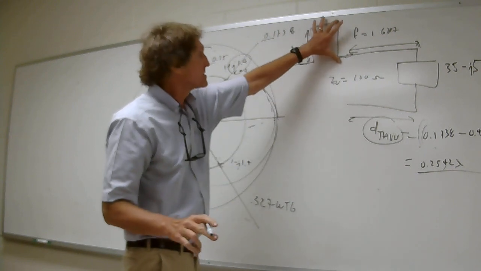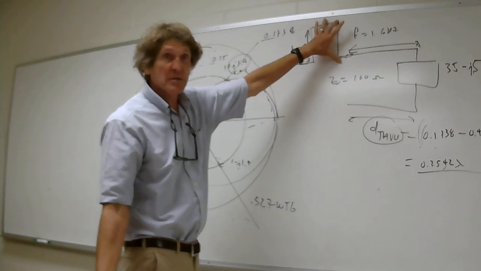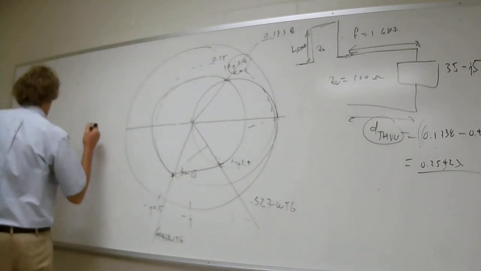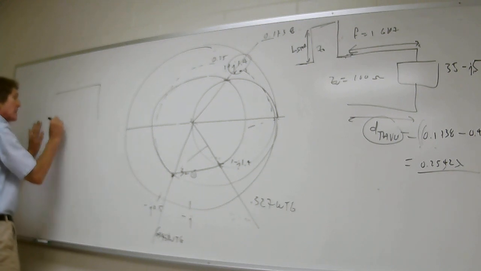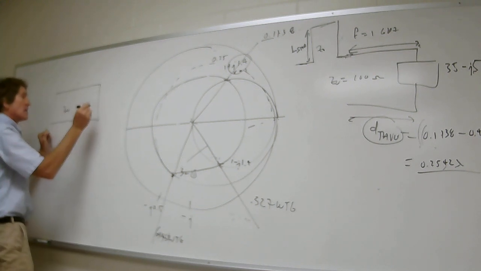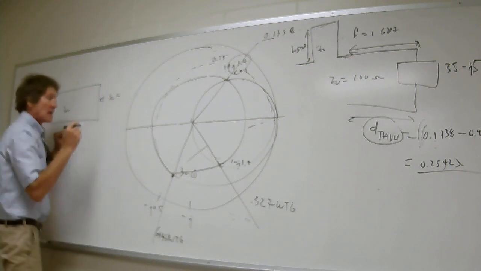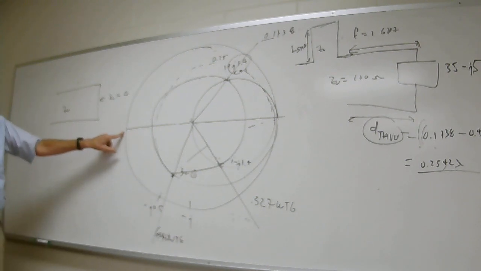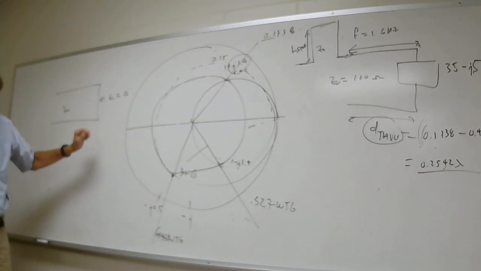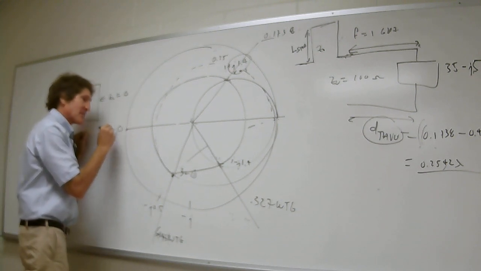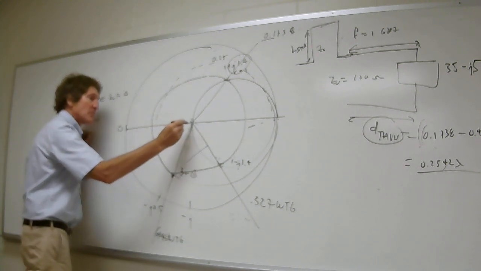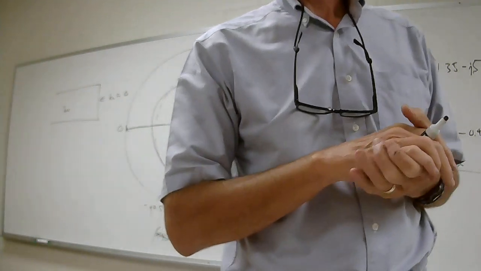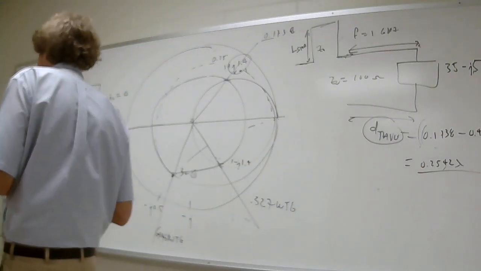All right, now this length of the stub we're going to figure out. It's a transmission line, but it's shorted at the end. Y'all hear me, class? So the way I do it is this. If you have a short circuit, and this is Z0, what's the impedance of a short circuit, class? 0. It's 0, all right? Now, where is 0 on a Smith chart? Right where my finger is. So you come in right here, that's 0. When you normalize 0, by the way, what do you get? Divide 0 by Z0, you get 0 again.